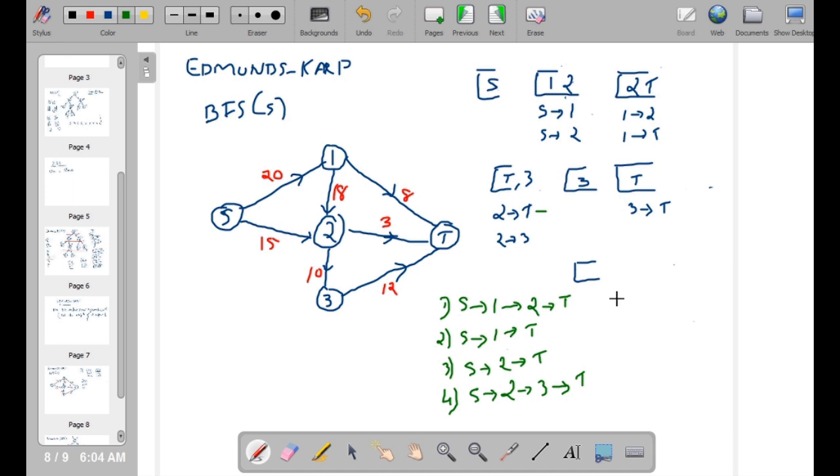Then what is the length of this? Because you have to select the minimum augmenting path. And how do we find the minimum augmenting path? So given the flow and capacity values, assume the weight of every edge equal to 1.